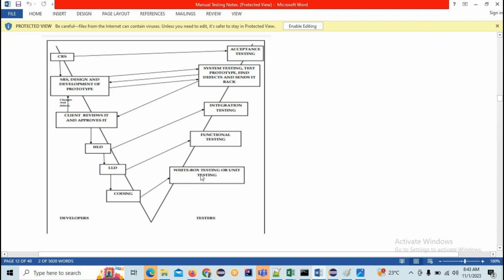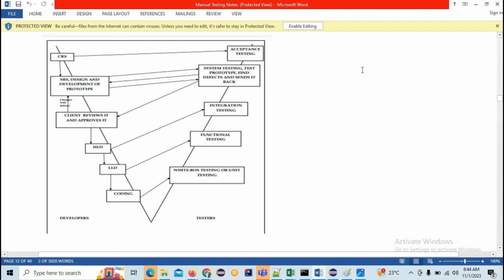Mostly unit testing is performed by the developers, so testers won't perform the unit testing. Sometimes in some companies, the tester does the unit testing as well. Then we do functional testing, integration testing, smoke and sanity testing, regression testing, acceptance testing. Then it goes live.